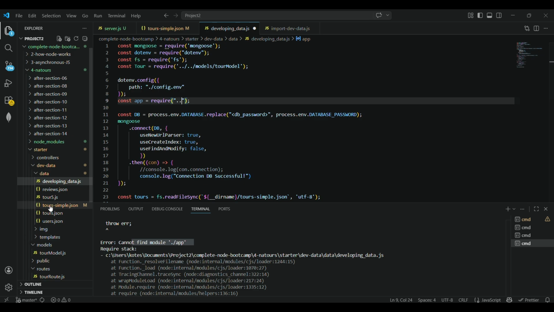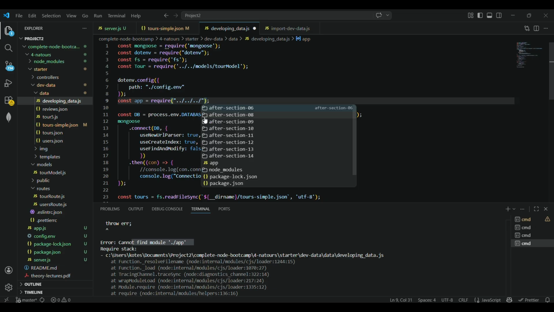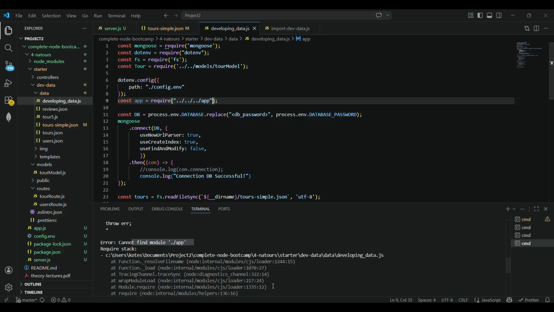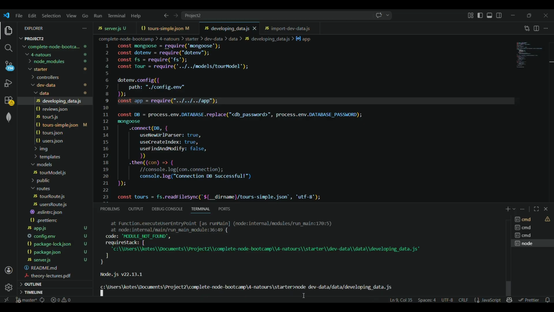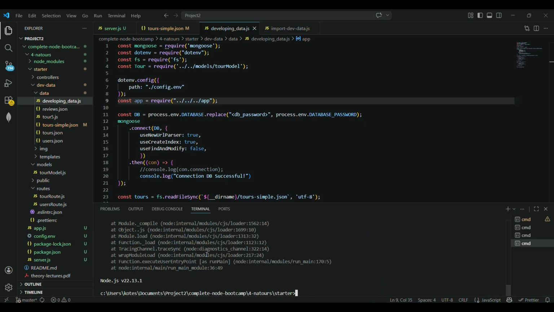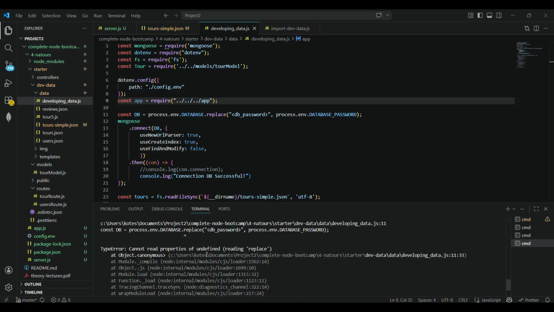This app file is present outside, in the same folder as starter, so dot dot slash dot dot slash dot dot slash app. Now it will run. Now let us press the up arrow and boom, again an error. It is saying cannot read properties of reading replace.